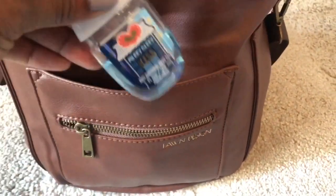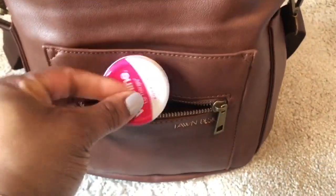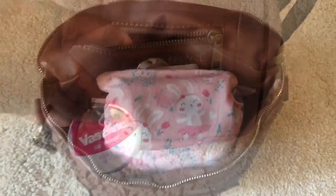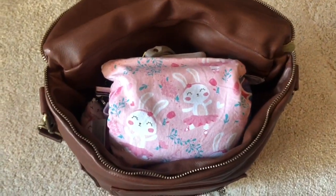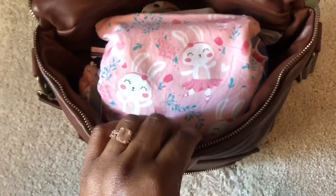But in this front open pocket, I have a hand sanitizer and a lip balm or lip gloss. And then in this zipper pocket, I could only fit my lip balm. Now opening to the top of the bag, and I love that this can just open fully, so you can really see what's in there.